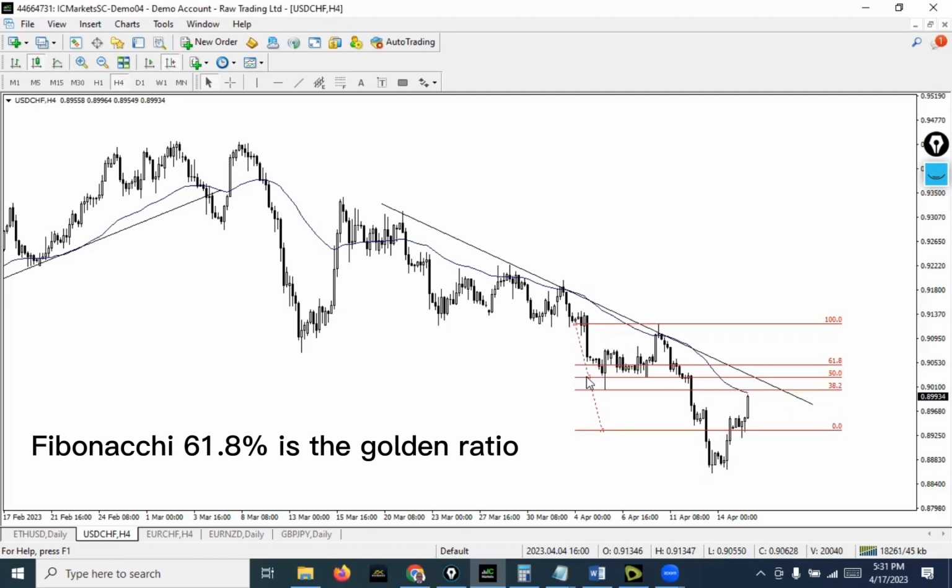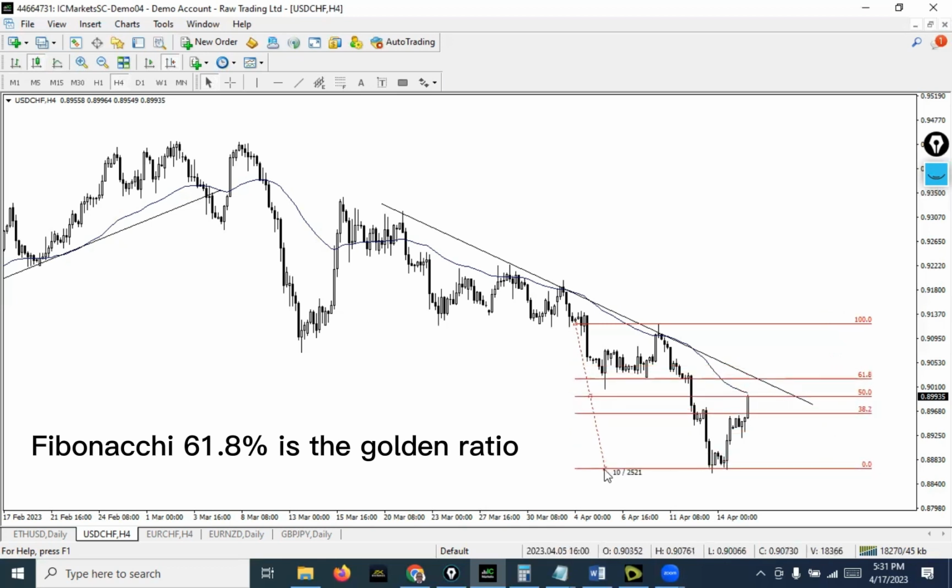So let me do this now to determine how far this retracement that is going on here will go. I'll pull it up to this low level. You can see that this price has actually touched the 50% Fibonacci. At this point, I'm expecting price to start coming down, and you can see that it is agreeing with the 50-period moving average as a dynamic resistance.